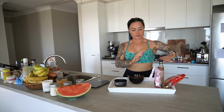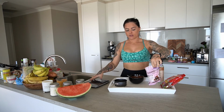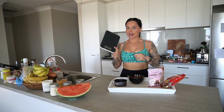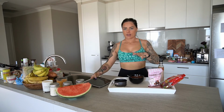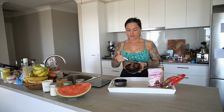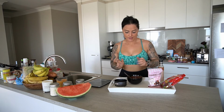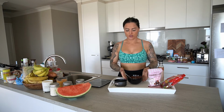Once we've melted the chocolate, we've used a little bit of coconut oil, we're measuring the amounts of what we're using. I used the whole packet of the No Shoe chocolate bits, and then I've measured out 1 Killer Python, and 1 serving of the marshmallows is 25 grams. So we're making sure we've got a good set of scales to measure everything out. In this bowl, there's 6 servings of the Rocky Road. Each serving has 246 calories. So for what you're eating, it's not too bad at all.